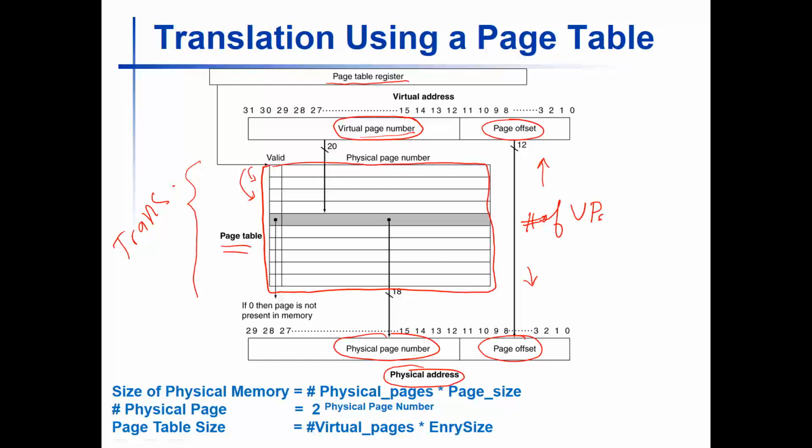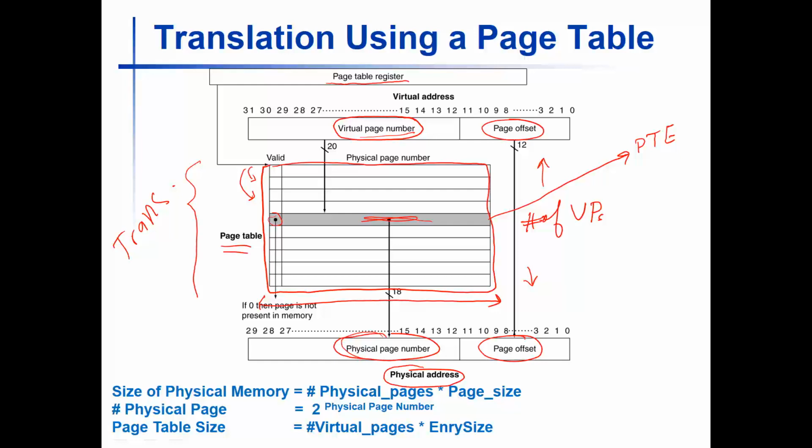So what's inside this table, in other words, what is the width of this table? I like to call every one of those a page table entry. For the width of the page table entry, at a minimum, I need the physical page number, which is right here. So that has to be part of this entry. Then you have status bits like the valid bit, and other status bits for the OS for protections, etc. So that's the width of this page table entry.